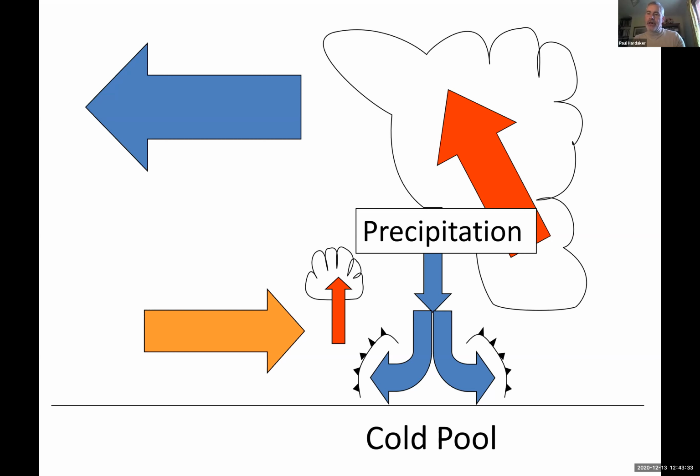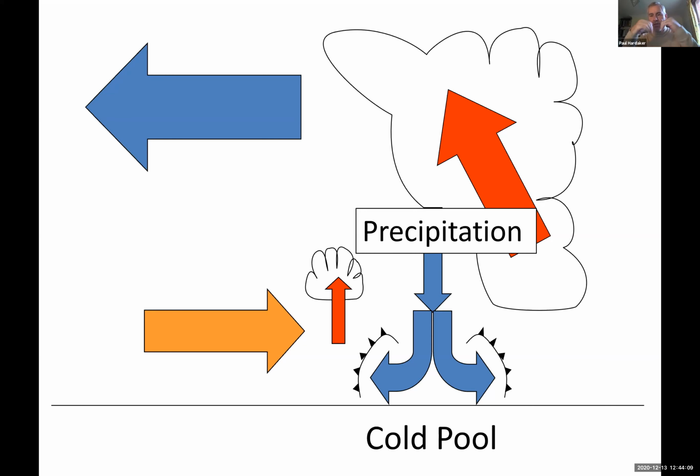To get the thunderstorms to establish themselves, you have to have some wind shear in these upper levels of the atmosphere, because if the air going up and the air coming down are not shifted slightly, then the air coming down will chop off the air coming in, and it'll just cut off the air supply for the thunderstorm. Because as the cold air comes down and spreads out, it will cut off the inflow. So you need some wind shear to twist the air a little bit, so you can keep the airflow coming into the cloud as the cold air comes out.